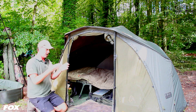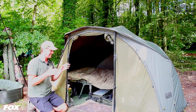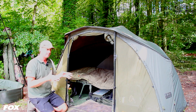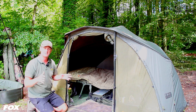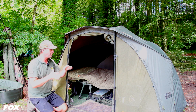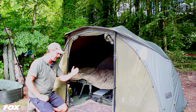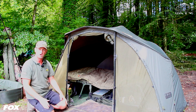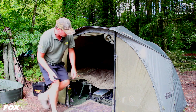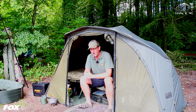And I'm actually using this today, I'm in session. And what I've got inside here is an Avid Respite X bed chair, which is a massive bed chair. It's really, really big. And even with that inside, there's still plenty of room for me to put all my other bits and pieces in and have a desirable bit of leg room. And just to prove a point, I'm sitting inside the bivvy now, and as I said, I have plenty of room.